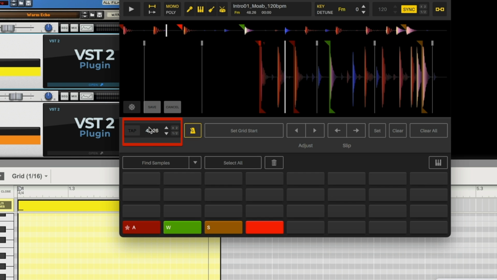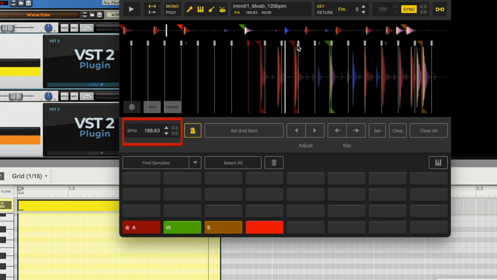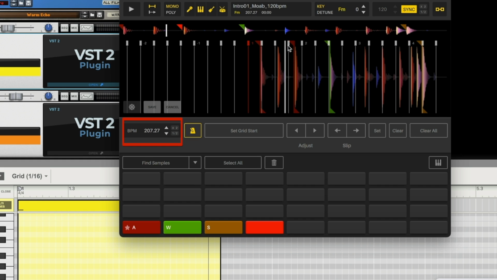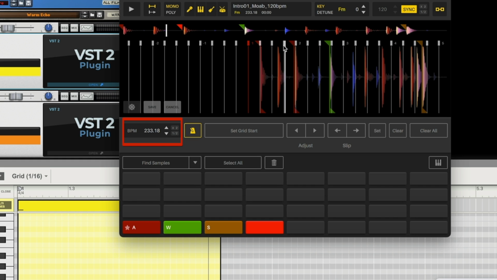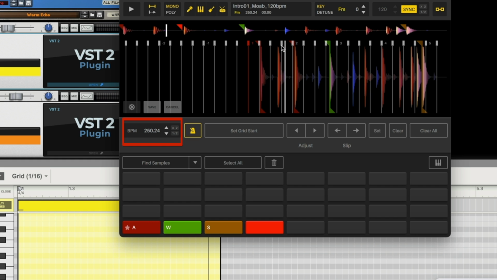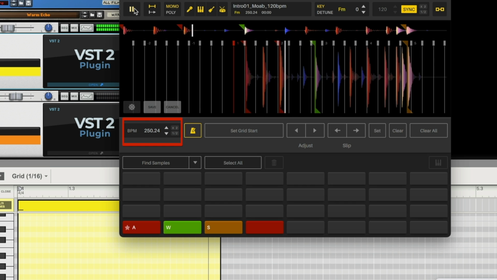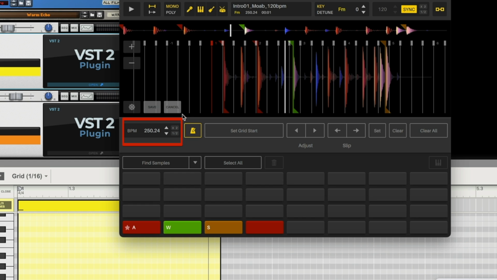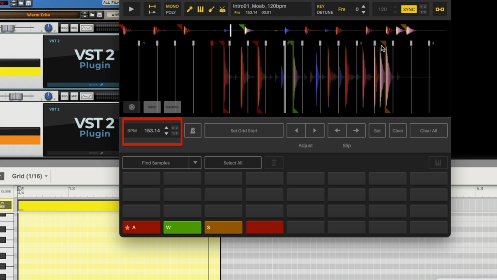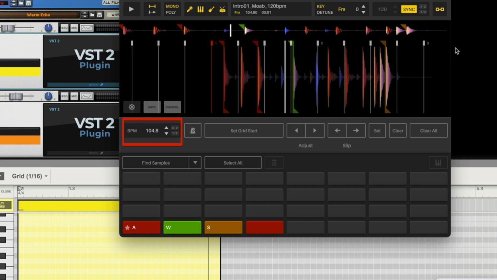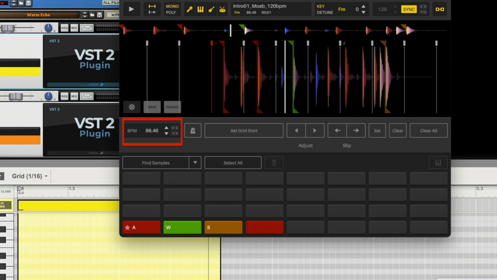Let's just reset it to 120. If I drag the time markers so they're closer together, more and more bars are being placed into the sample area. So this has the effect of slowing things down. Let's take that metronome off, don't want that on. That slows everything down because you're forcing the sample to be played across more bars. If I drag these time markers out, this is going to speed everything up because less bars are being played. Now listen.